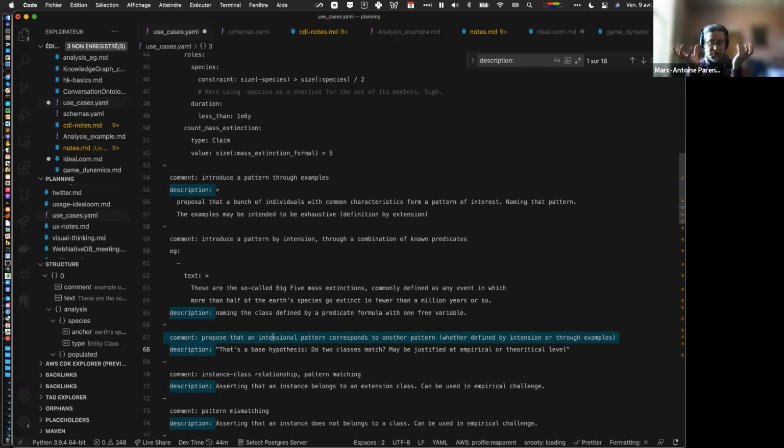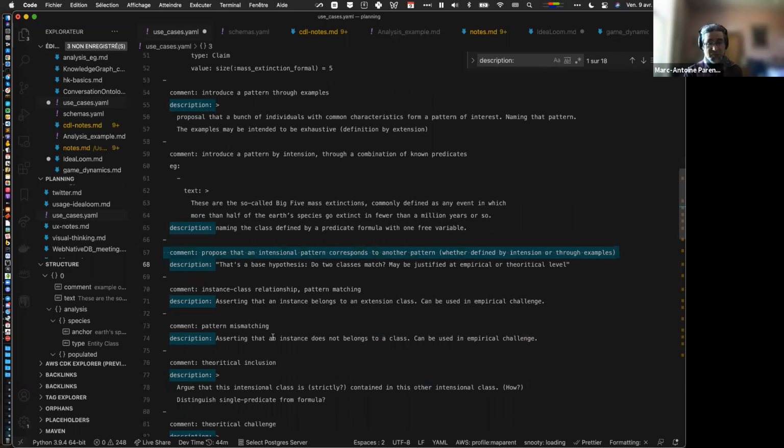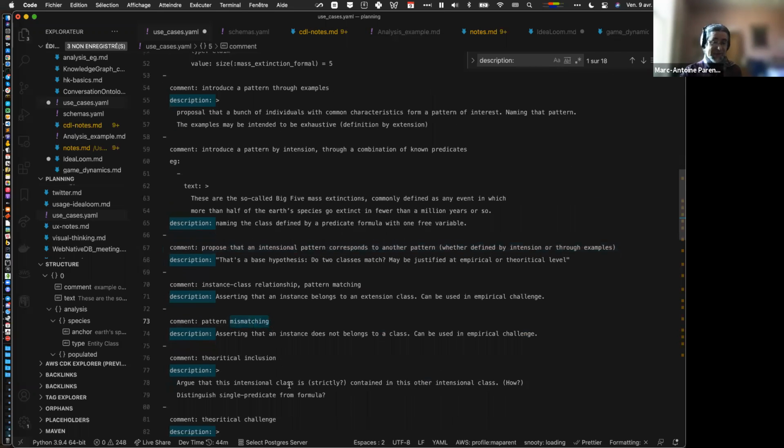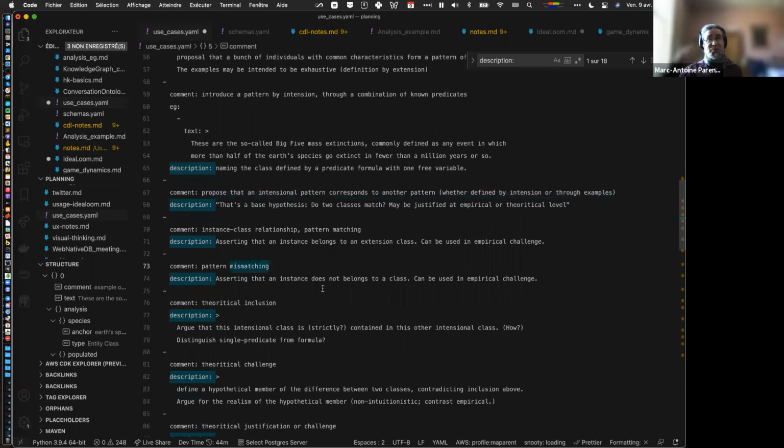The person making that claim is saying that whether or not we define it by asteroids, they're equivalent because guess what? There's full overlap between those definitions. And somebody else is saying, well, nope, sorry, pattern mismatch. There's this one that fits one definition and not the other, so the definitions are not equivalent. So we have to know which set of predicates corresponds to the concept in a given argument using the words mass extinction. Do you mean this one or this one?